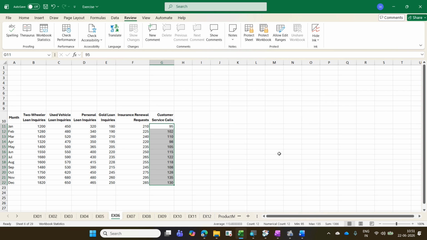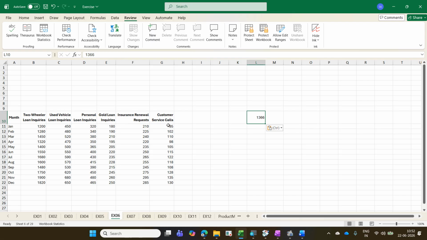Very simple. Go to this sum and click on it. Then go to any cell wherever you want and paste it with Control V. That sum value will get pasted.